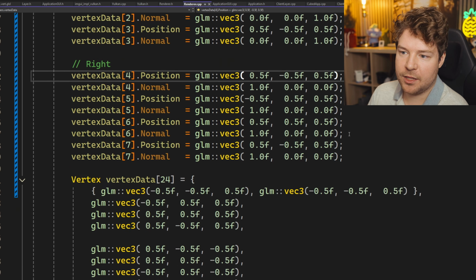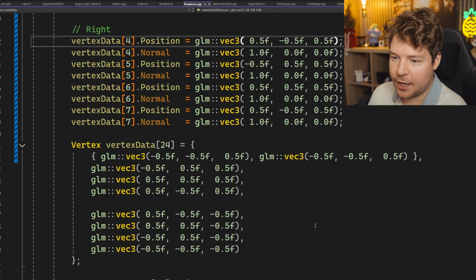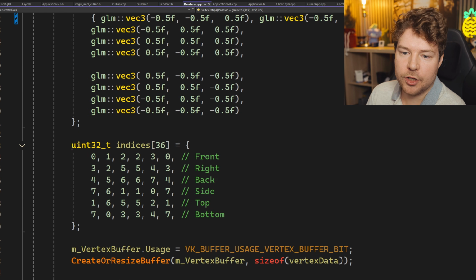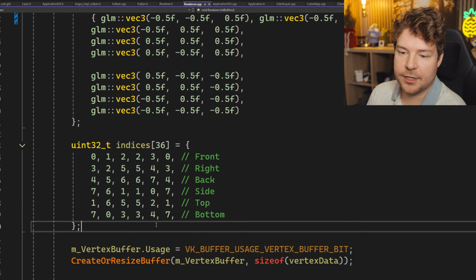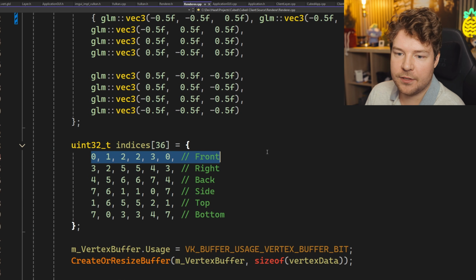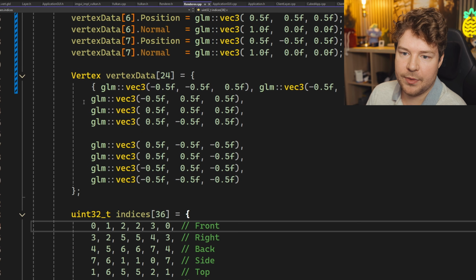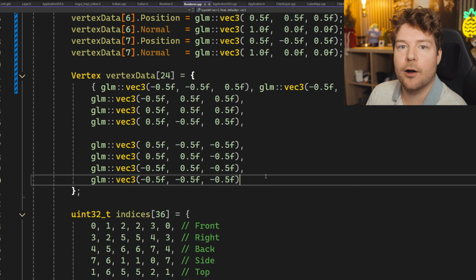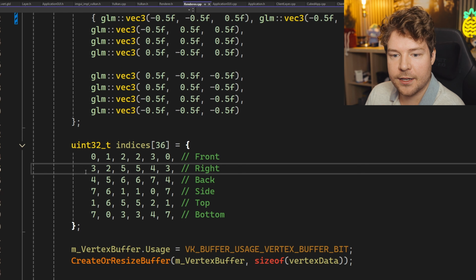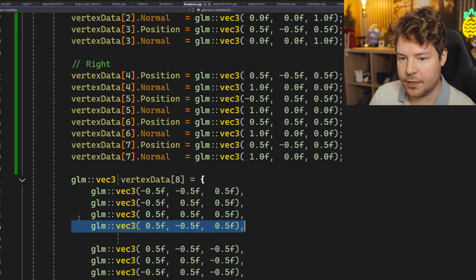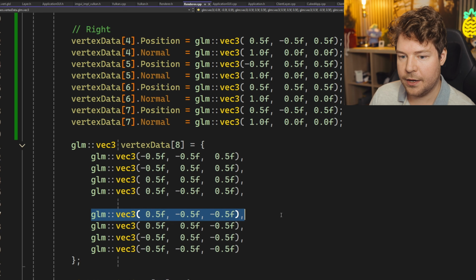So one little hint, by the way, that might make this a little bit easier to work out, because there's just a mess of numbers here, is you can actually refer to the indices you created as long as they obviously work. So we know that this face is made up of 0, 1, 2, and 3 out of these existing positions that we had, our alt positions. So the right face is made up of 3, 2, 5, 4. It means we use this one, 5, and 4.